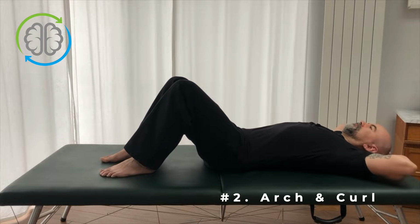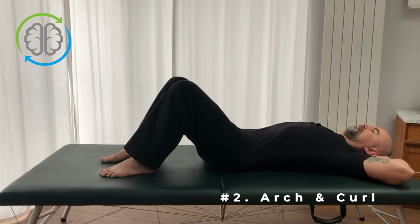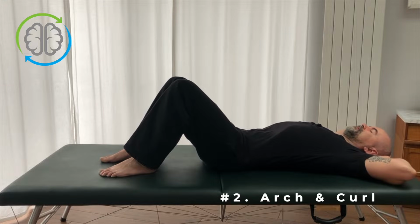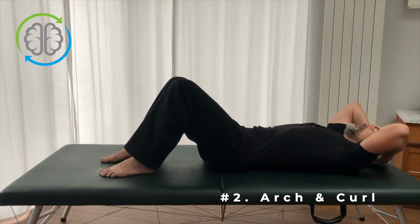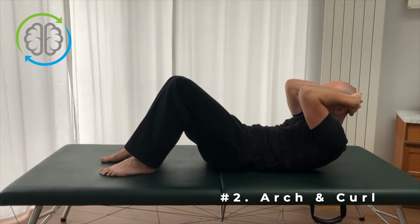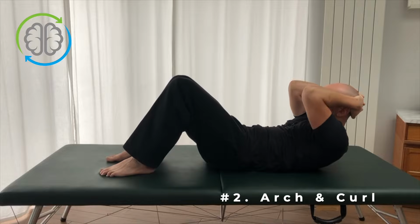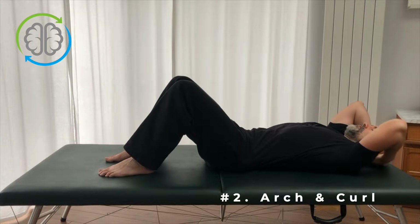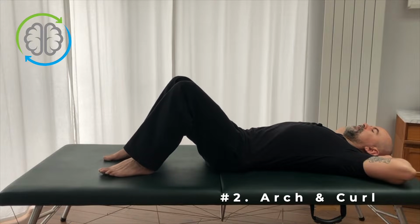So pop the hands behind the head. And we're going to arch our back again, as we were doing. Again, slowly release. Let the back flatten, and then bring the elbows in and curl up. Pressing your back down to curl up, and then slowly relaxing back to the floor. Again, we're going to do about 5 of these.